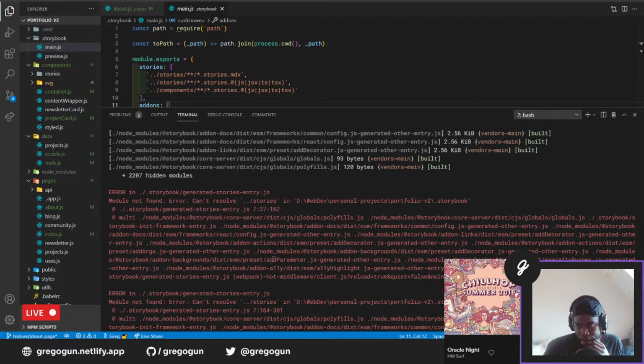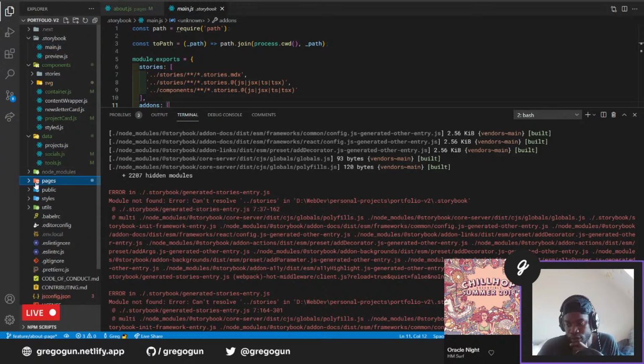It can't seem to resolve stories. I'm just trying to figure out, because I did delete the main stories folder, which I'm sure is fine to do.